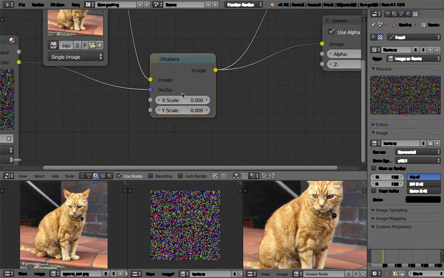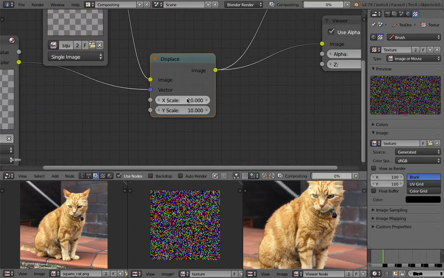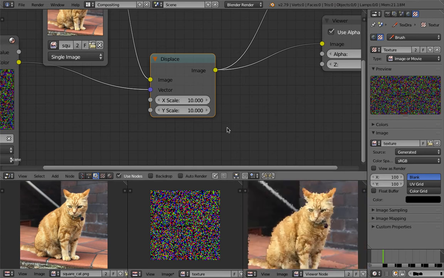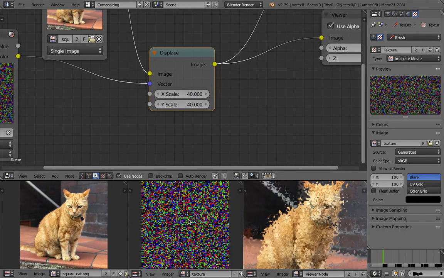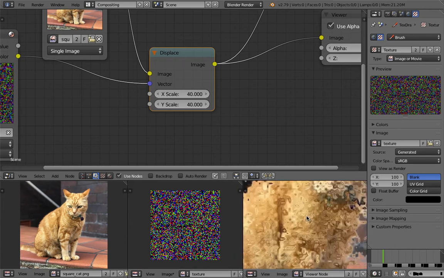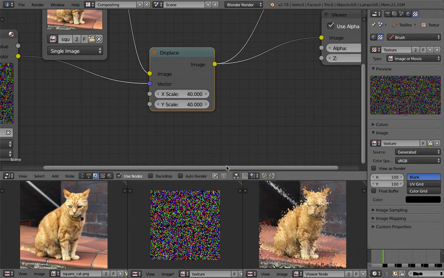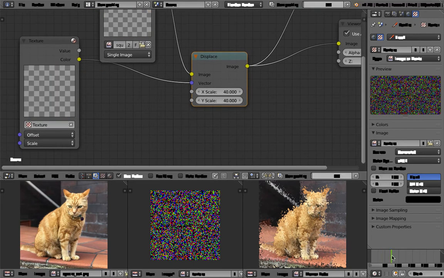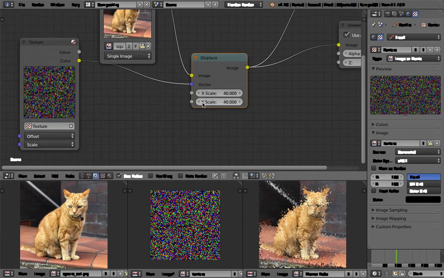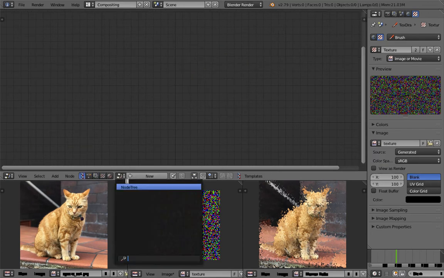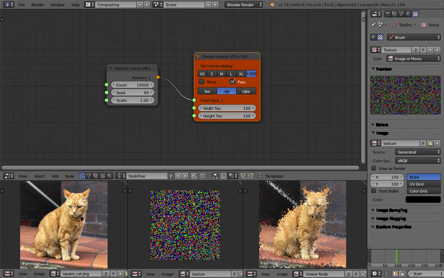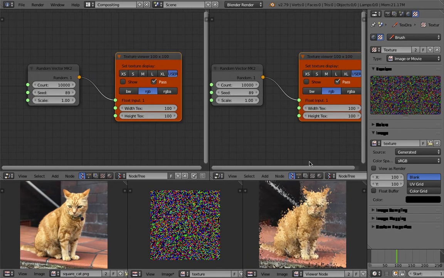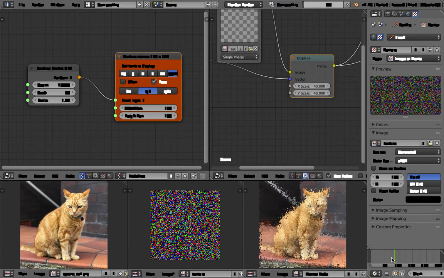There is no effect. I'll increase this to 10 by 10, and you see the cat image is now starting to change. I'll go higher, like 50 by 50, and you see now this noise is displacing the cat like this. It's very cool. So you have this way to generate noise on the fly using Sverchok, and it gets updated if you scramble it or things like that, and then update this viewer node. It will update automatically.